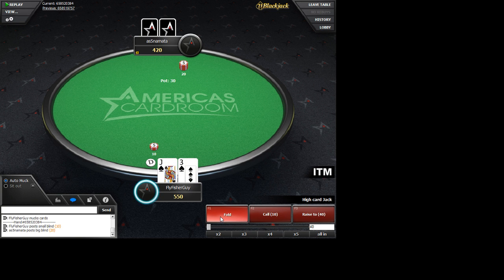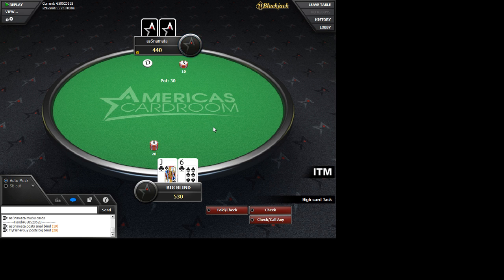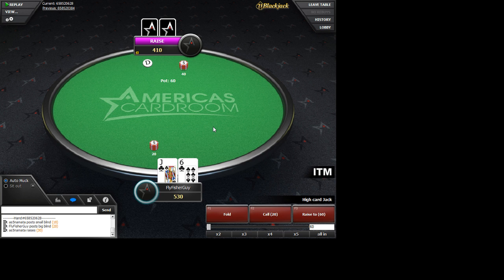Jack 3 on the button. Against some weaker players, I probably would just limp the button here. Against this player, I tend to prefer to fold hands that are really in the weakest part of my range. And that's really just because there's going to be so many spots where he's going to be just giving us chips that there's not a real need to be limping a marginal hand like that from the button.